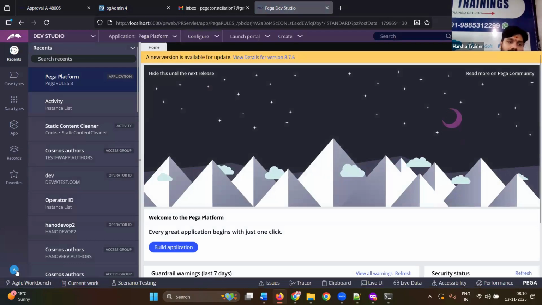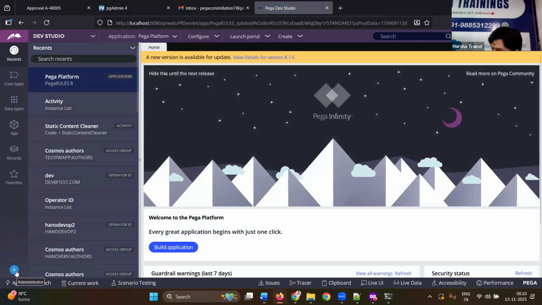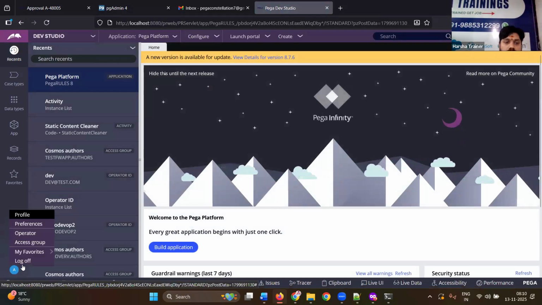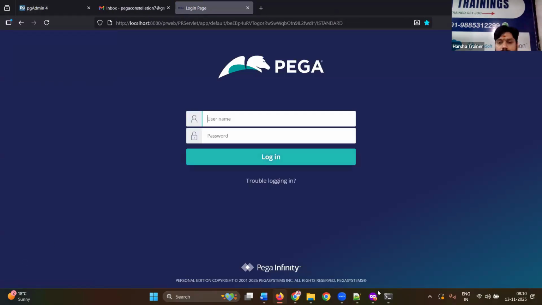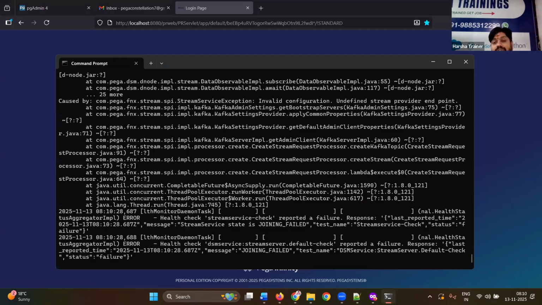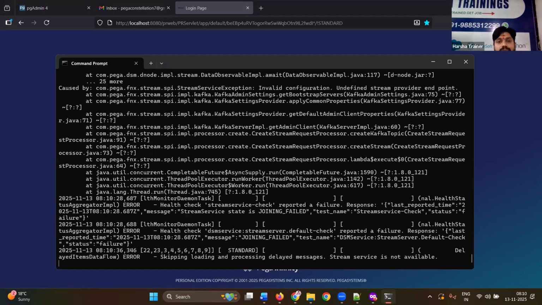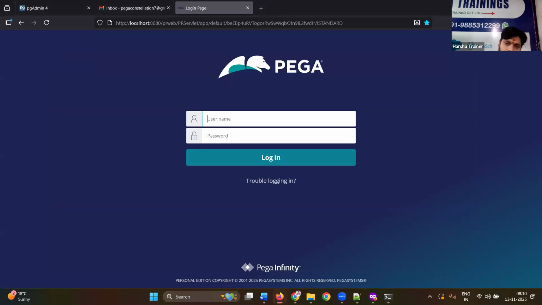Just log in, and in the left bottom corner click on this and log off, close the browser. And this command prompt window which is running, you should never close it directly. I will tell you what this command prompt window is.